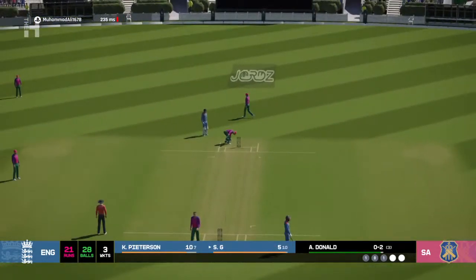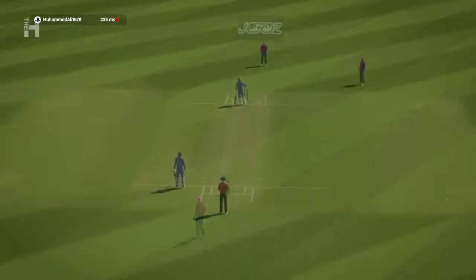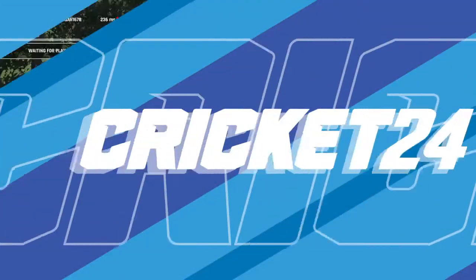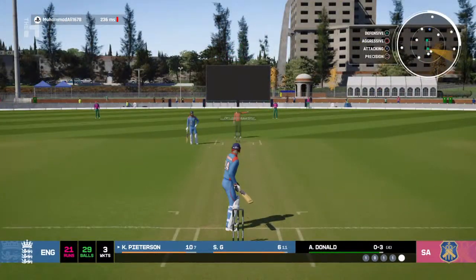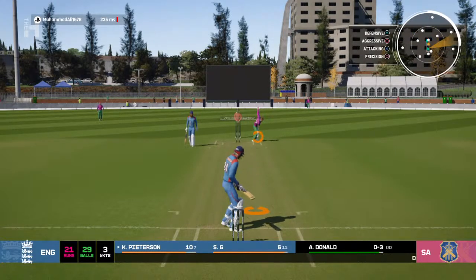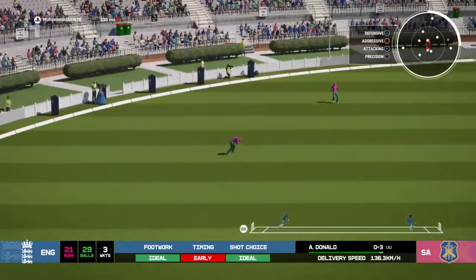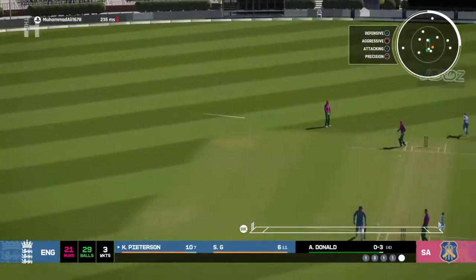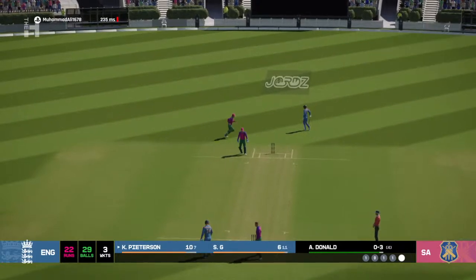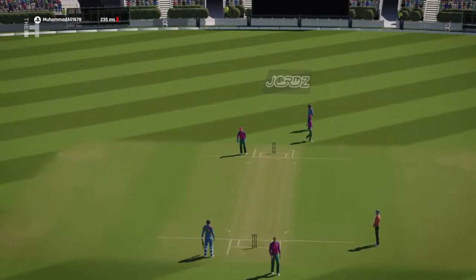Good running. Four runs added in that over. England 22 for 3.